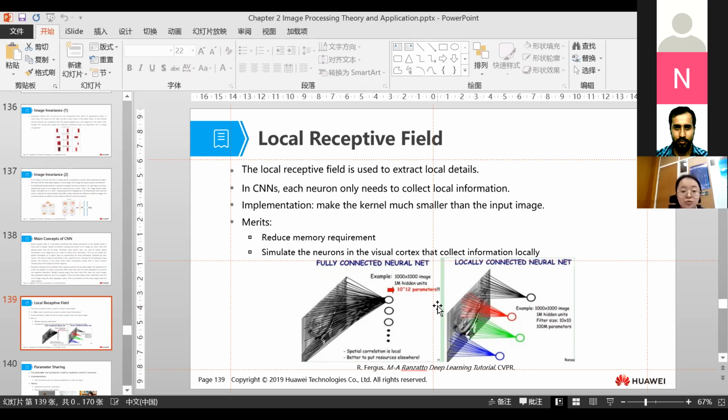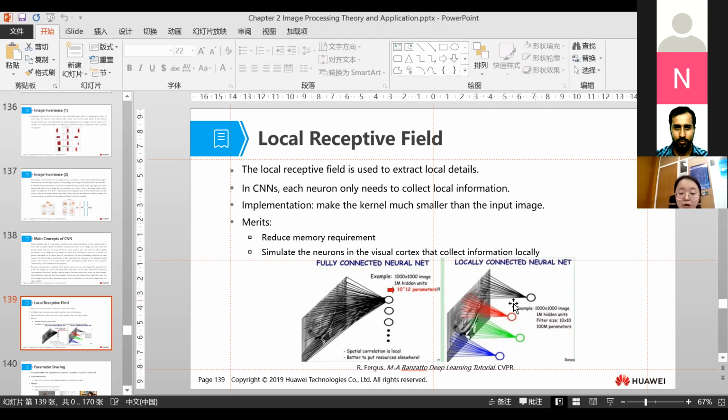So here we use local receptive field. What is a local receptive field? That means every neuron would only focus on several pixels of the image, just like this.